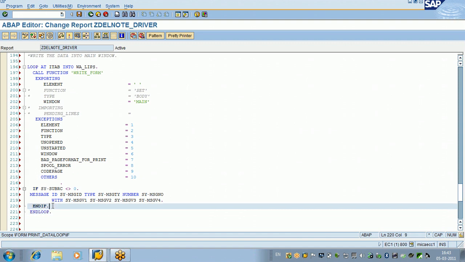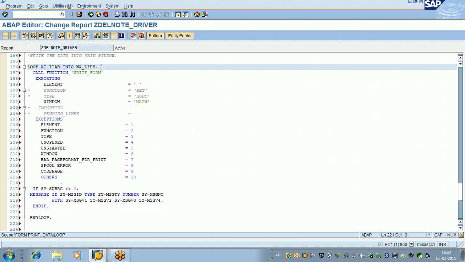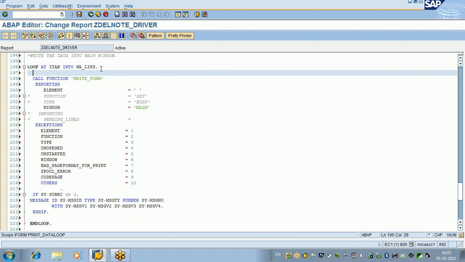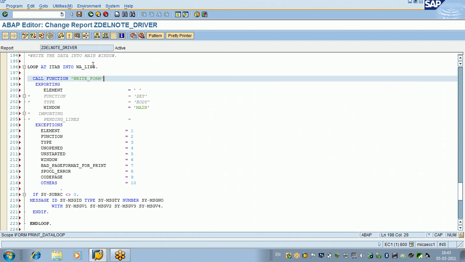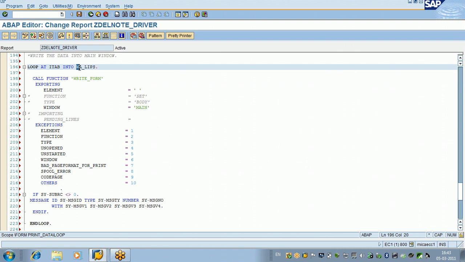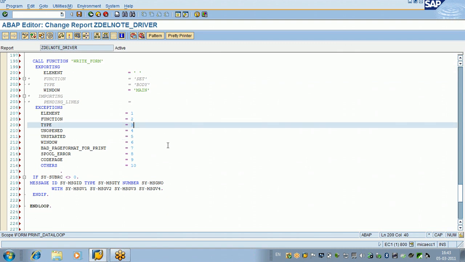Okay, now what I'm doing? Maybe my internal table is having some 5 records or 6 records. I'm looping the internal table and inside the loop I'm calling the write form. Okay, so my first record will come into this work area LIPS. Correct? Yes.